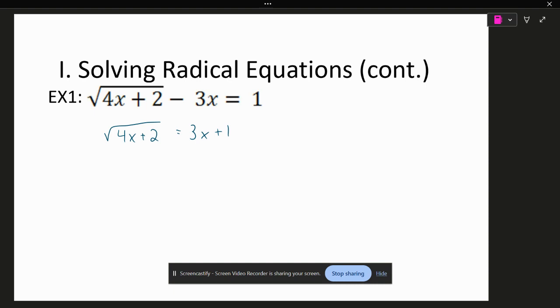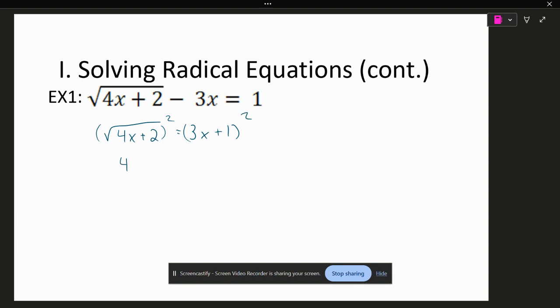What this sets us up for is we can square both sides. That way we eliminate the radical. That's one of the first things that we want to try and do with these problems, because working with a radical can be very tricky. So by eliminating it as one of our first few steps, we get a little bit of the trickiness out of the way. So since it's a square root, we'll square both sides.